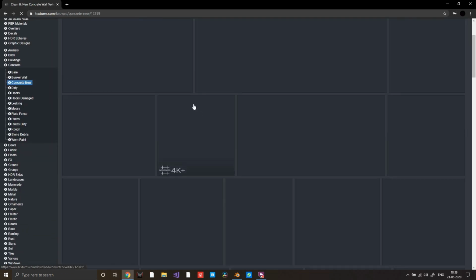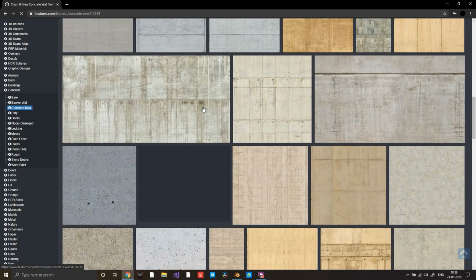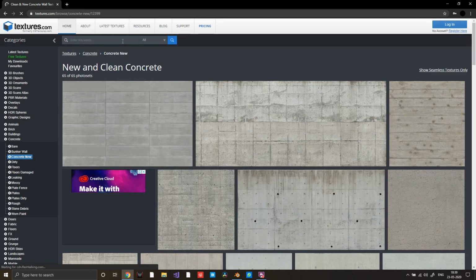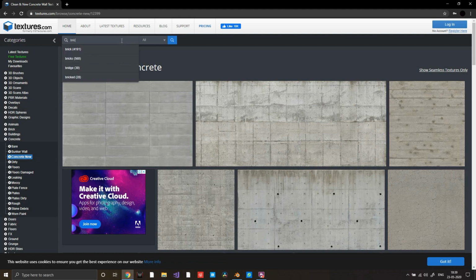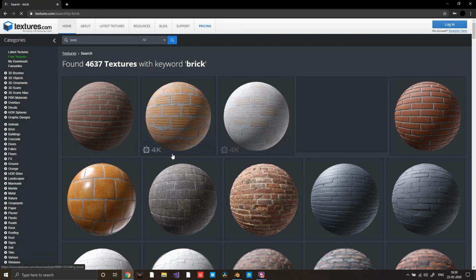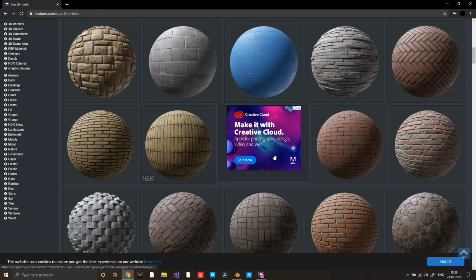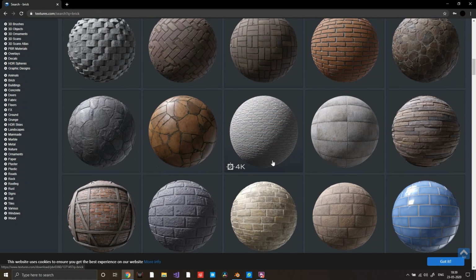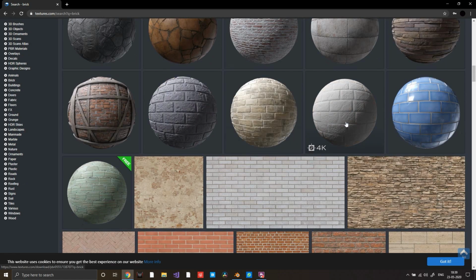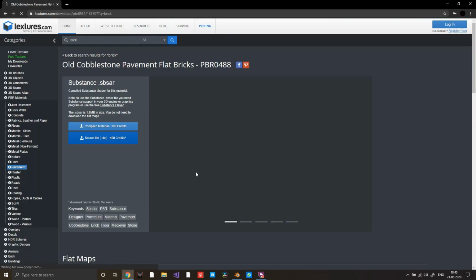You can just hover them and choose what you want, right? If I just type here bricks, it will give me really nice textures for bricks, right? But we just don't want any bricks. We want bricks like this.